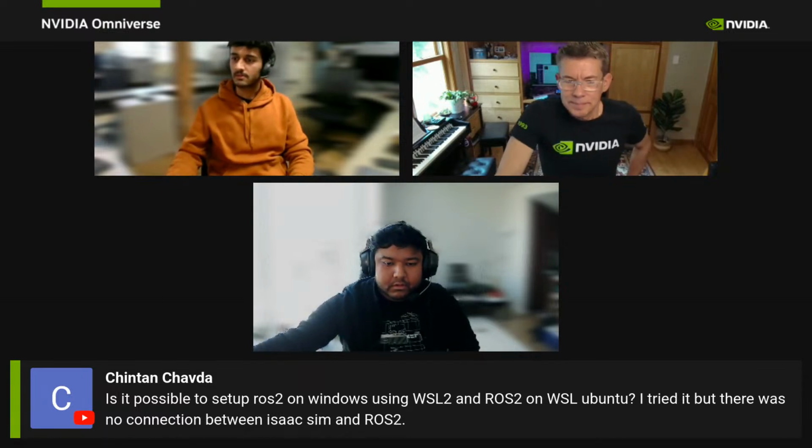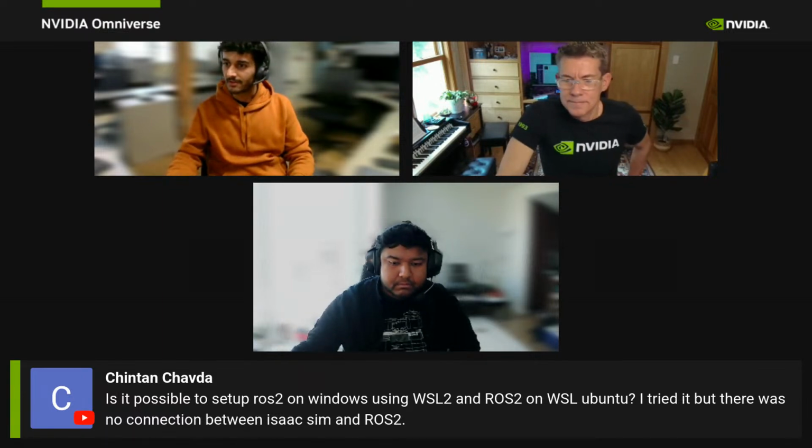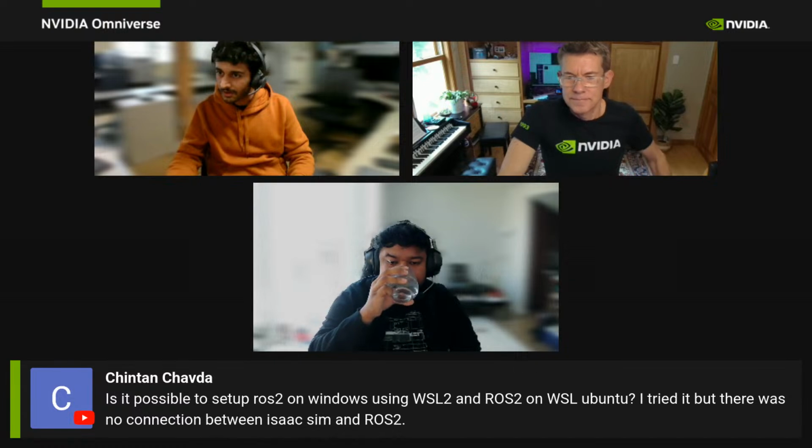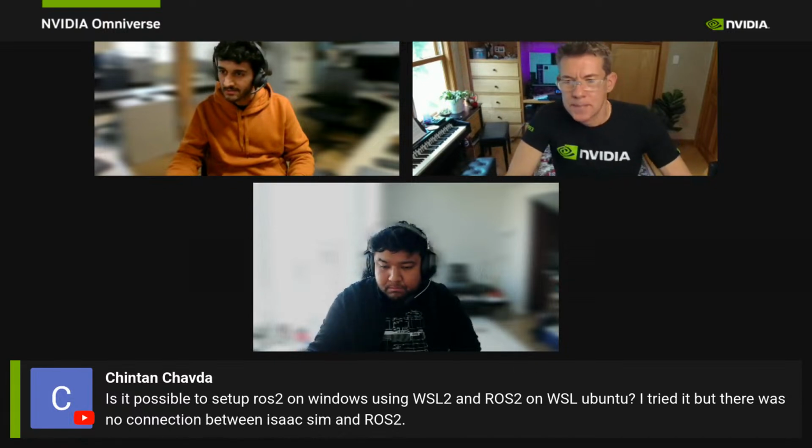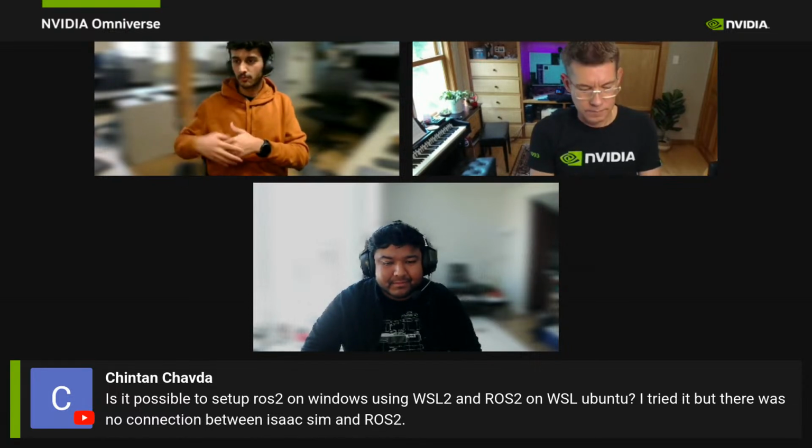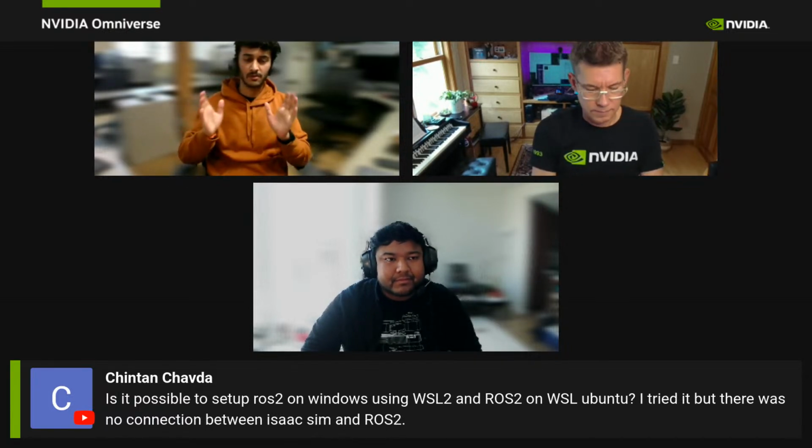I think we got most of them, Edmar, and for the other ones, there are a few which are more around Isaac ROS in general, and probably posting them on the Isaac ROS forums might be the best bet, because they fall more on the cuMotion side, and those things are more on the perception and manipulation side of things, which you can work with Isaac Sim for those products for sure, like when you're doing simulation. But if the specific questions are about how a certain package is designed or what may be going wrong there, the Isaac ROS forums are probably the best place to go.